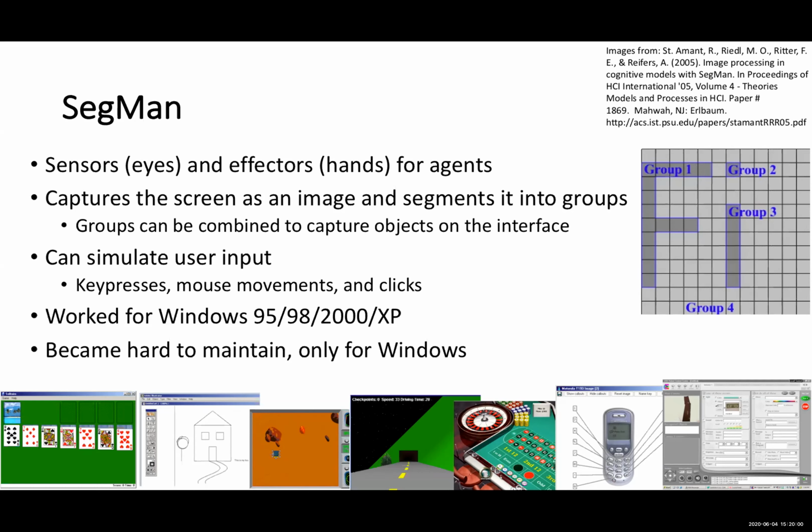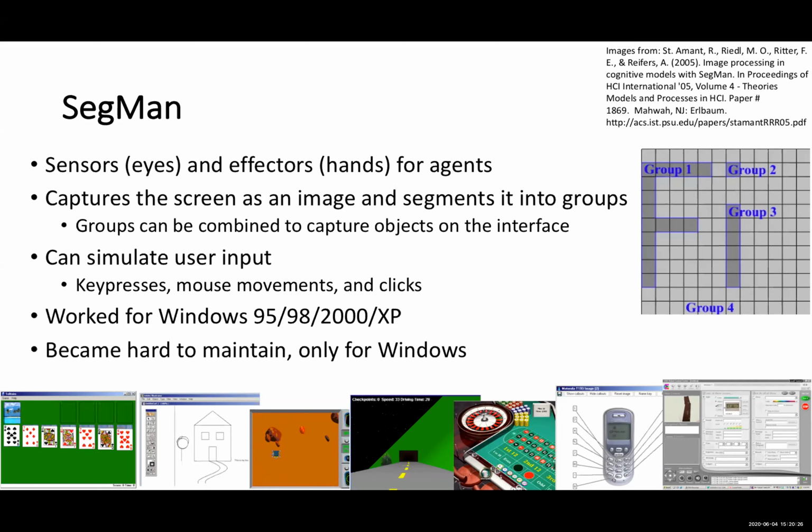It captures the screen as an input and then segments it into groups. You can see in the case on the right-hand side of the figure, there's a group 1, which is the F, and then you might find group 2 being the dot on the eye and group 3 being the body of the eye. The same thing can be done hierarchically to buttons and menus.